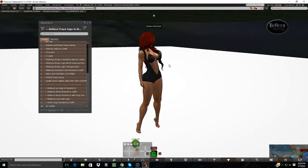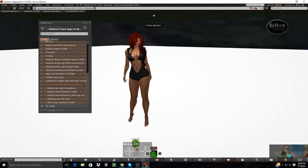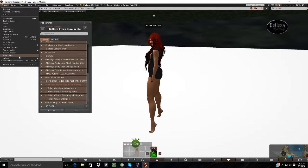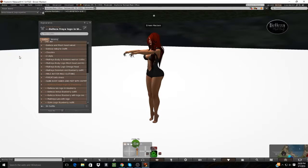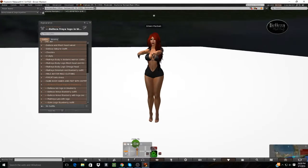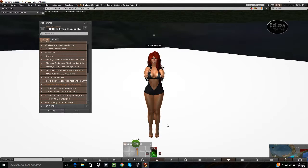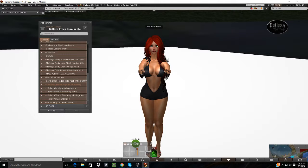And I wanted to go over these. I'm not really going to get much into the heads, mostly because this is probably going to be long enough as it is. I really don't want to get into that as well. That might be for a different day. But I am wearing the logo one for, was it, Chloe. And that is something in and of itself. But right now I'm wearing the Beleza Freya. So I wanted to go over that.